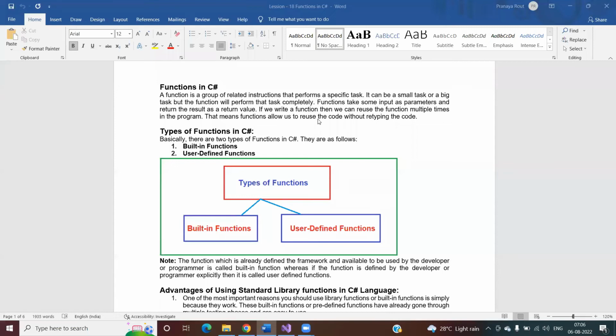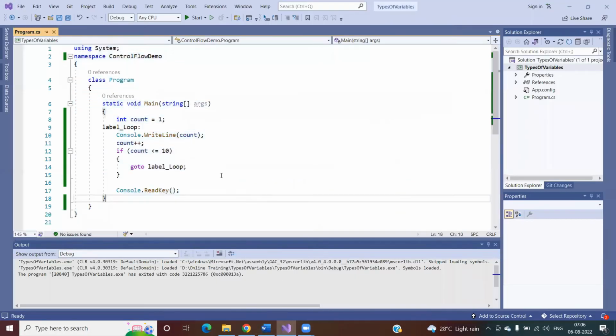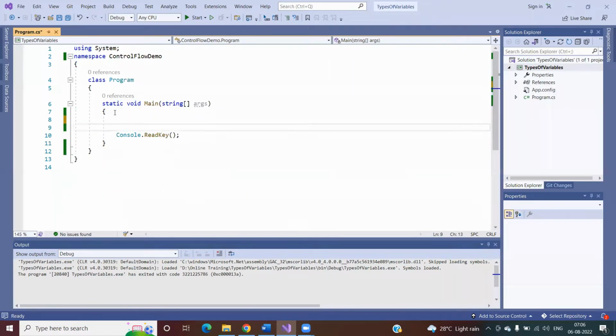Right? So by default, when you create a console application, it will be created with the Program class. If you look at the Program class, you will see that one method is created. That is nothing but your Main method. This is nothing but your function also. So whenever I use the term function or the term method, the meaning is the same. These are just alternative names for each other. You can use the word method or the word function, the meaning is going to be the same.